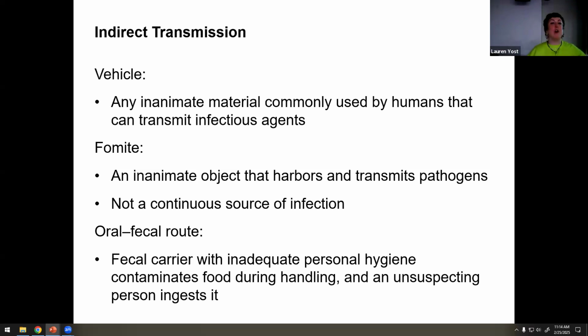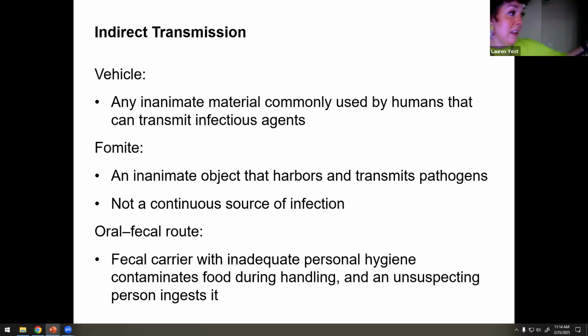But this will be a vehicle. In particular, we call it a fomite, an inanimate object that's not actually harboring that infection, but it's temporarily being used to transmit the infection. Now, another example of a vehicle would be if I had a water pump up here and I vomited into it with my, I don't know, GI illness, and you guys were continually getting water out of it and you didn't know I vomited into it. That's a vehicle, but it's not really a fomite because it's maintaining that infection in there, okay?